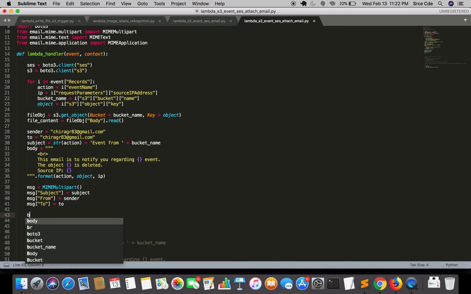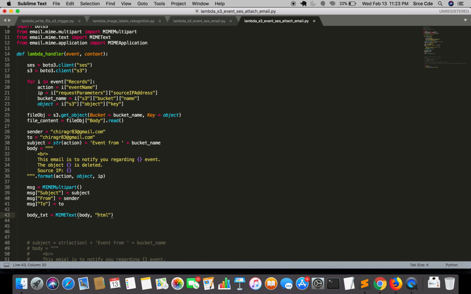Let me define it as body_text equal to MIMEText, our body and its type, followed by another parameter, that is html. In case you are passing plain text in the body, it will be plain instead of html.